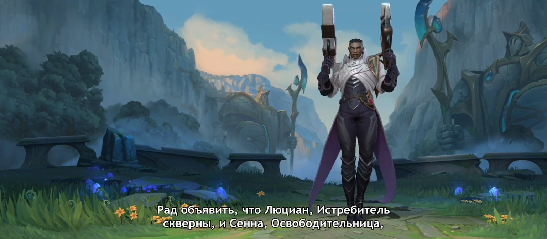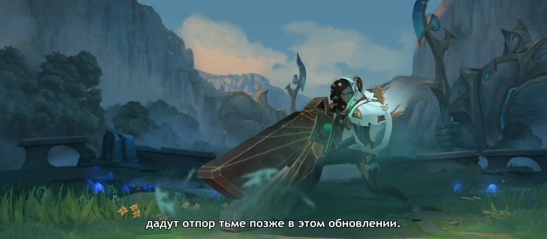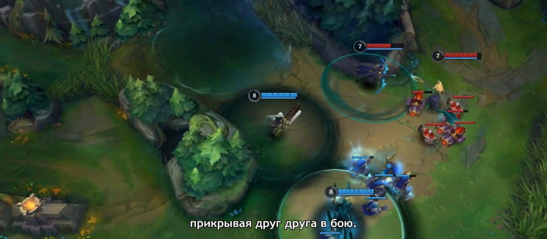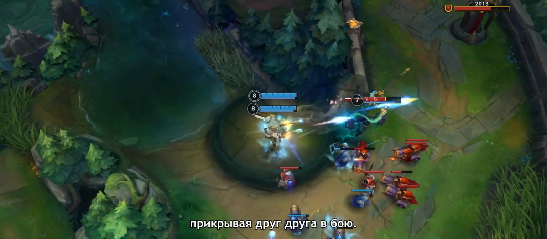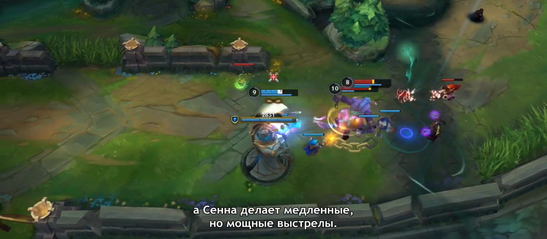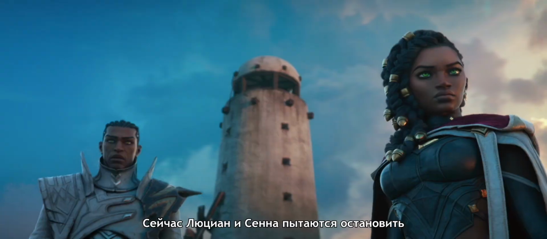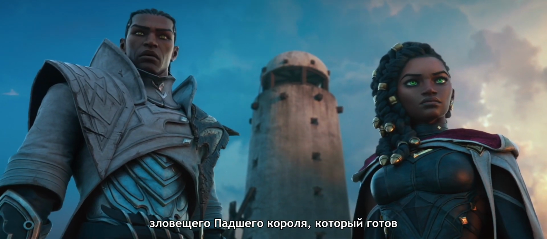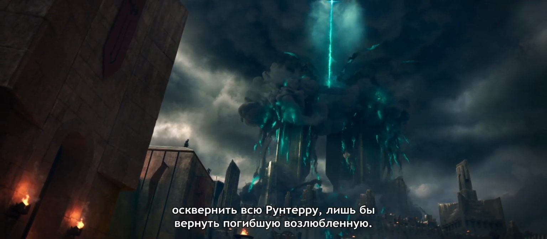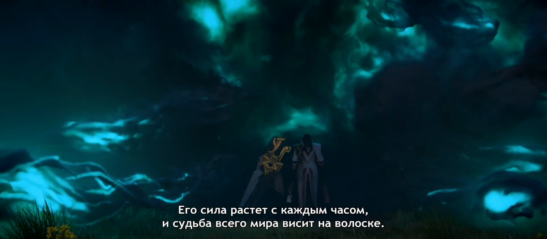I'm thrilled to announce that Lucian the Purifier and Senna the Redeemer will be fighting back the darkness later in the patch. When played together in the duo lane, Lucian and Senna make an intimidating pair. Lucian's quick fire abilities and attacks are complemented by Senna's slow, powerful shots, and you're able to finish enemies off with their huge ultimates. We join Lucian and Senna in the middle of their fight against the Ruined King to prevent him from corrupting Rune Terror to reclaim his lost love. But his power is growing, so who knows who will fall to ruination next.